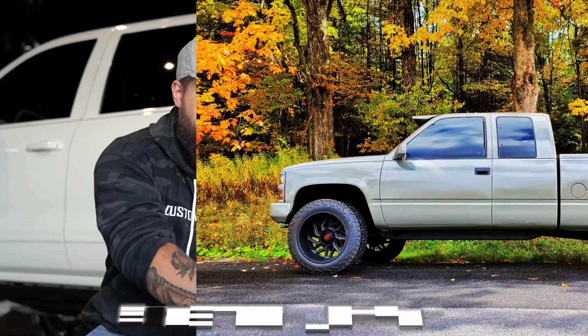I love the wheel tire setup. It's got the perfect amount of offset. It's not lifted too high. Something about it, I like it. It looks good. It does. Heck yeah. All right, moving on.